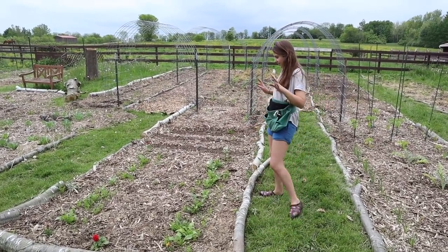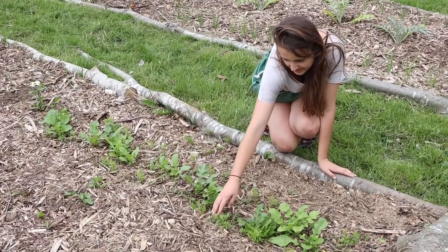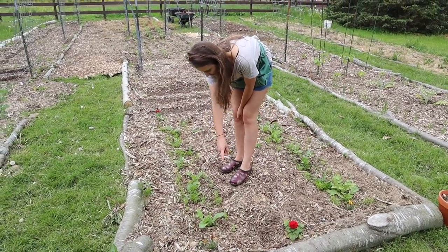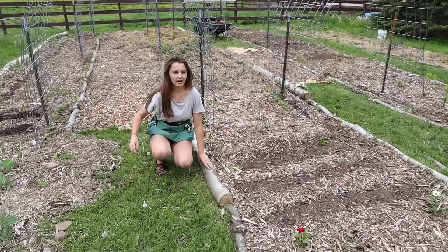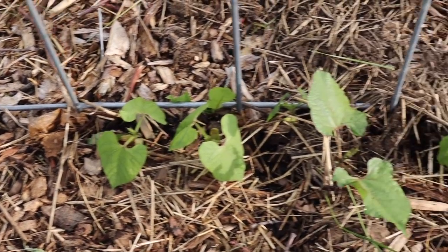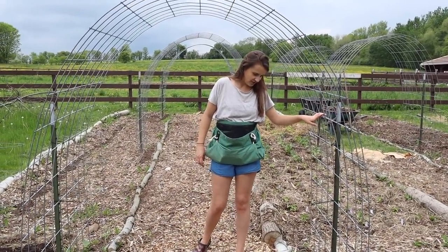In this bed right here I have lentils growing on the outside. They're growing really slow so I don't know if we'll be successful with them this year, but we'll see. In the middle I have radishes. Between the radishes I have some dahlia plants — they're tubers planted below the surface and they're going to come up. On this side I also have lentils, radishes, and beets interwoven. These three rows are all peanuts — two different kinds: a purple peanut and a standard peanut. This trellis is planted with pole beans: noodle beans and a couple of other kinds.